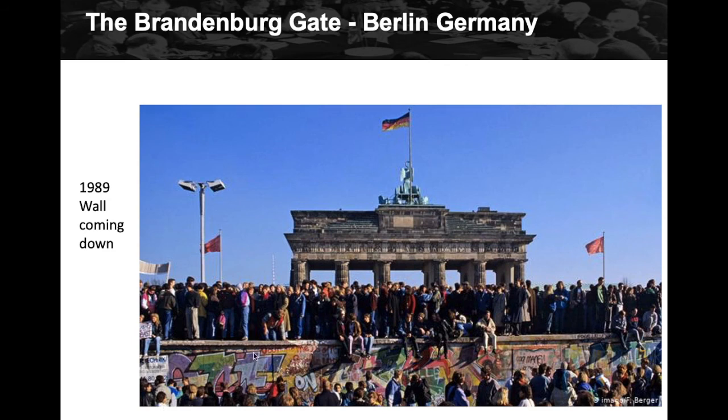And 1989, that's when the wall comes down. There it is, the Brandenburg Gate. Now this Brandenburg Gate is in East Germany, so this is in the communist part of Germany. And where these people are down here in the bottom of the picture, this is West Berlin. So these are like the free people, and you see they're all standing on top of the wall. So, you know, the wall is going to come down.